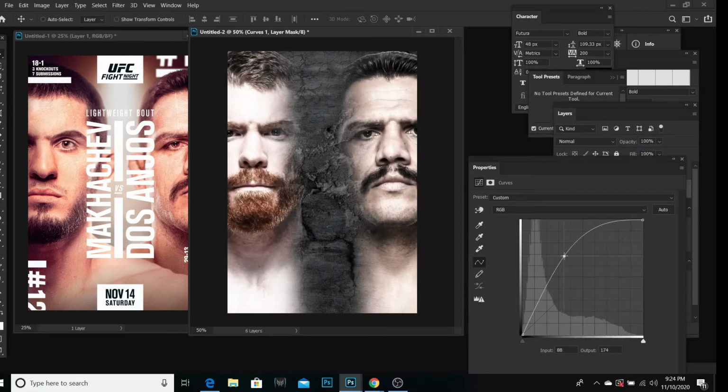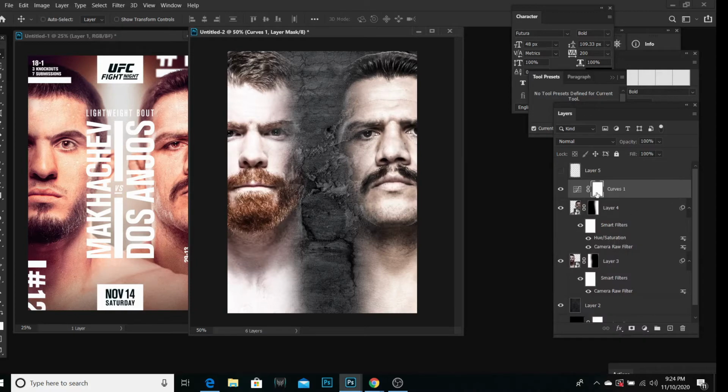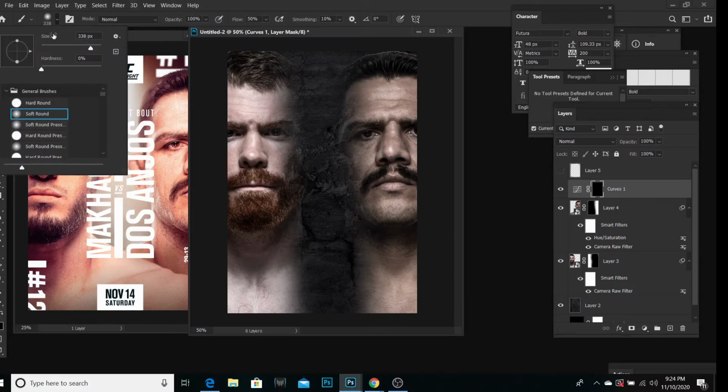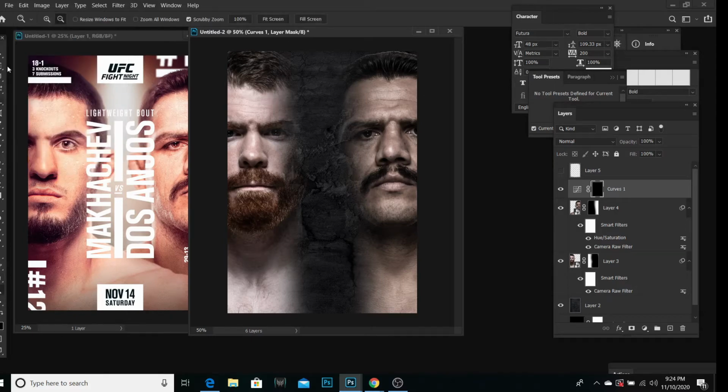But it has a layer mask on it, and we can turn that to black and erase everything by hitting Control I. See how it turned that to black? Now, like I said, if you use white and paint, it will bring what you just did back into the picture wherever you're painting. So I'm gonna change that to white. I'm gonna select my brush. I'm gonna change the size of the brush to 7. And I'm gonna zoom in with the zoom tool, and I'm just gonna start painting.